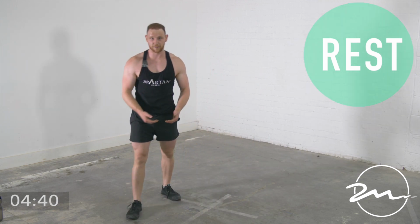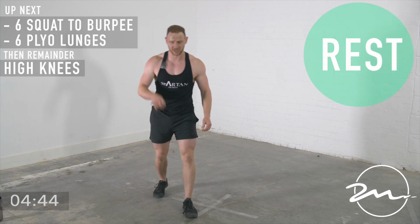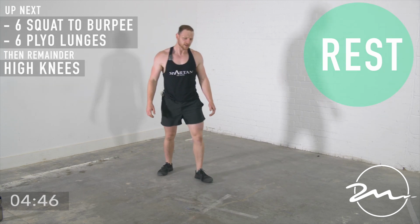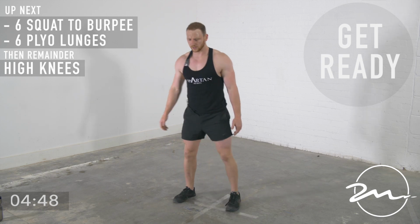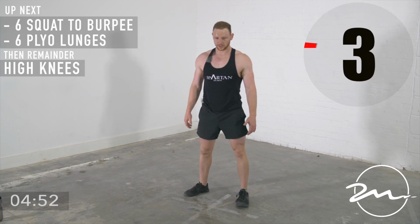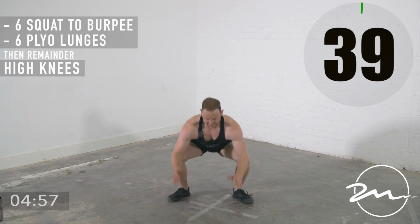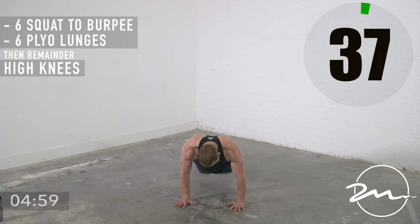Six reps, squat to burpee. Six reps, plyo lunges. Then high knees as hard and as fast as you can go. Get ready. Breathe it in. Three, two, one. Squat to burpee, six reps.